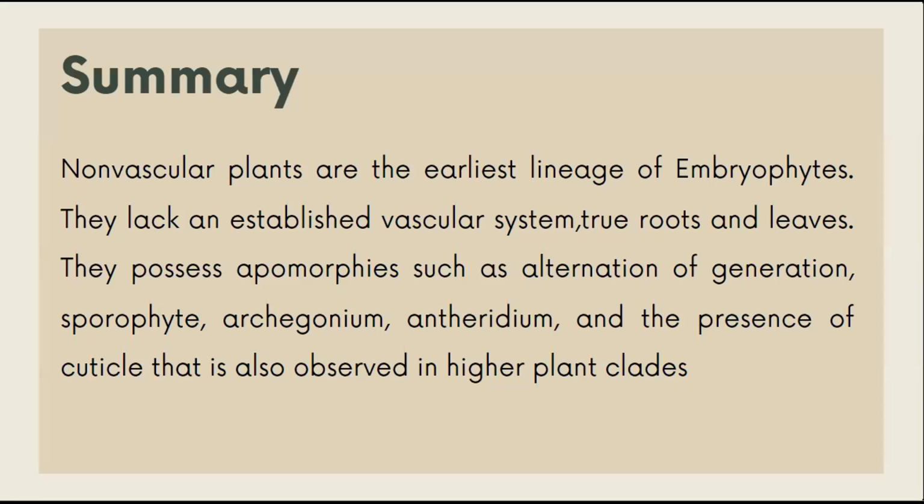Summary. And to summarize our lesson on non-vascular plants, these plants are the earliest lineage of embryophytes. They lack an established vascular system, true roots, and leaves. They possess apomorphies such as alternation of generations, sporophyte, archegonium, antheridium, and the presence of cuticle that is also observed in higher plant clades.